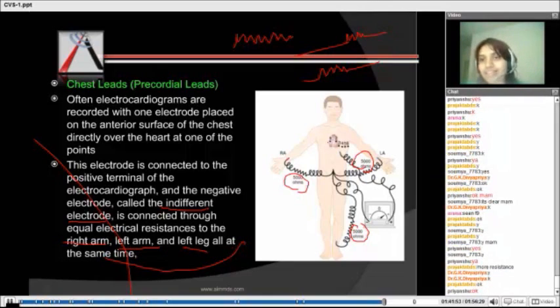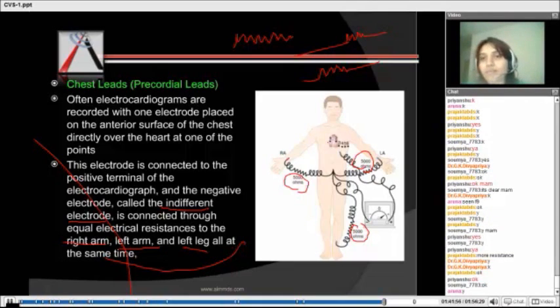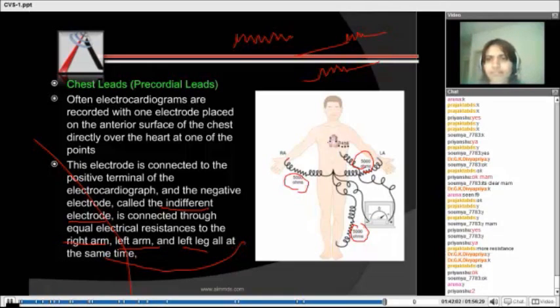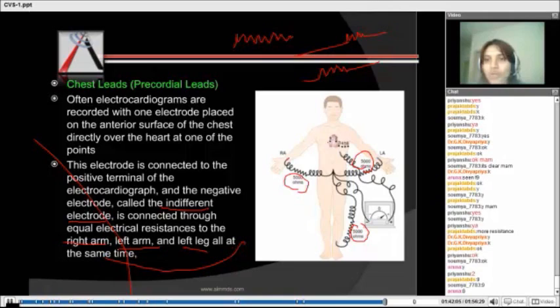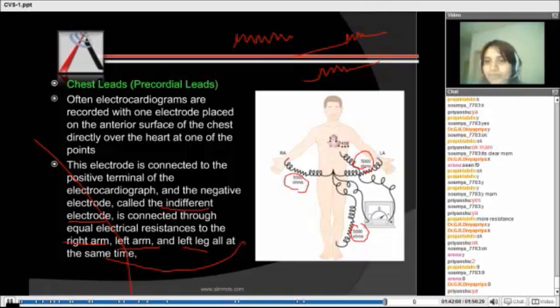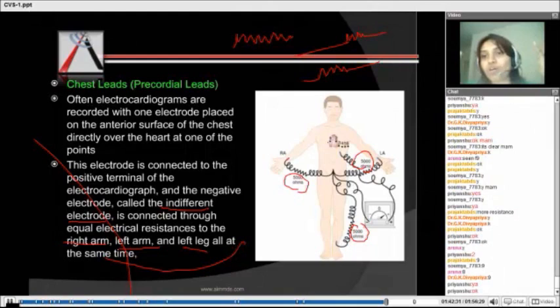So we already saw the basic leads, then we saw the 6 leads. How many leads are done now? Total? 3 we saw before and 6 we saw now. So total 9 leads. Right? 6 plus 3, 9. We are supposed to see 3 more leads. What we are actually doing in ECG is recording in all the directions the flow of current, in this direction, that direction, and ultimately we'll put all the things on paper and analyze: this direction, this is the problem, that direction, that is the problem. Right? I will not be going into the details of pathology, how we analyze that. Right now we are understanding in which directions we are recording it.